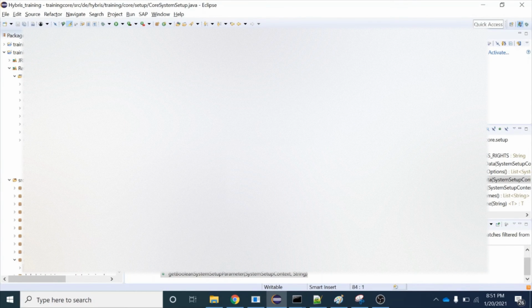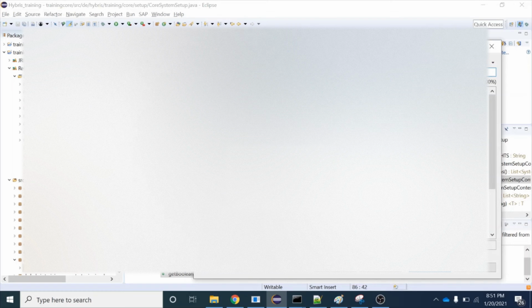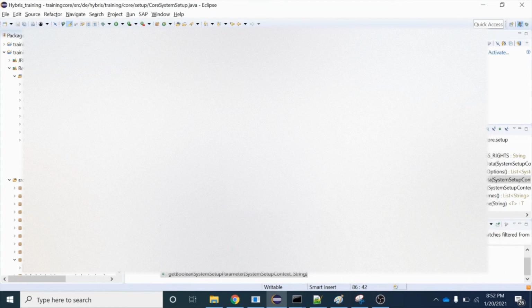When I select training core, in the backend it runs the impexes present in core system setup, plus the impexes with the name project star impex present in the training core folder, right? I hope you understand this.